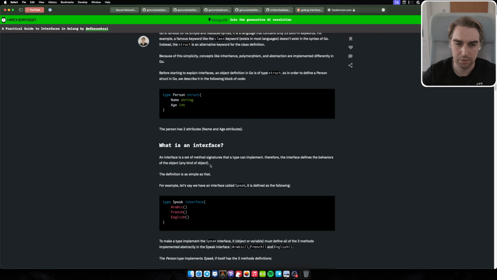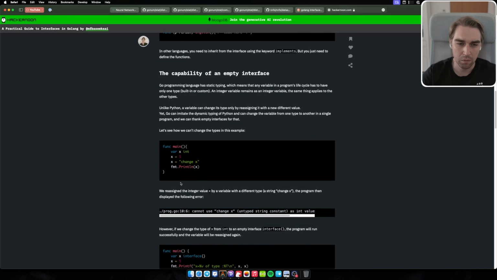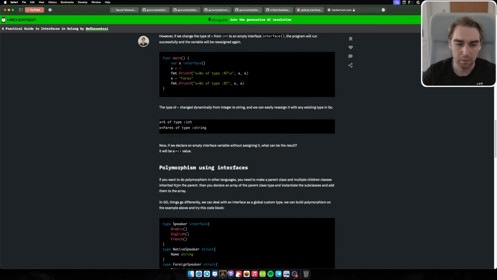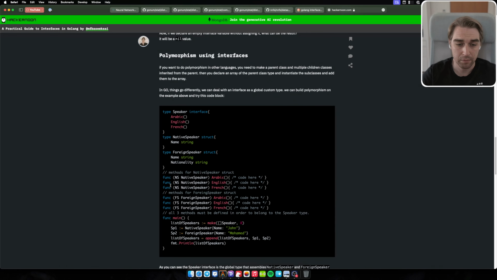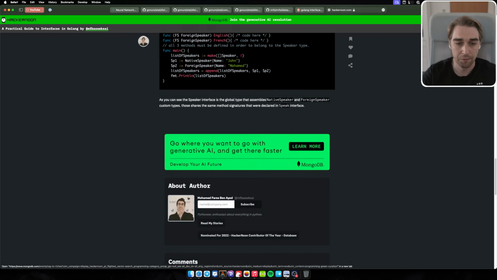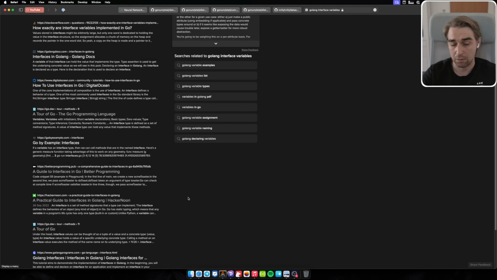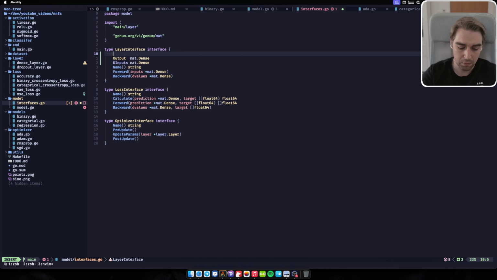Therefore, the interface defines the behavior of the object. The definition is simple. Okay, so I cannot put a requirement to have a specific field. But I mean, I can do things like get output, right?